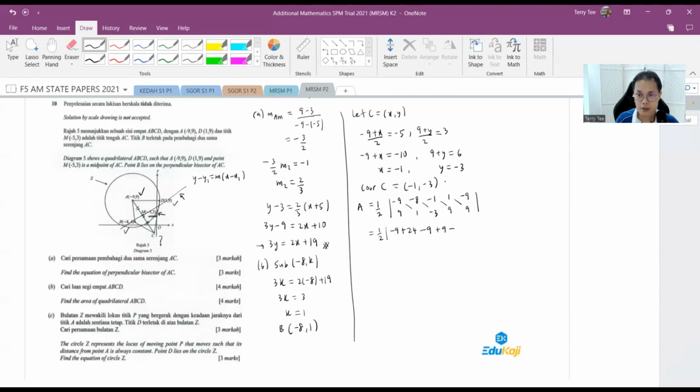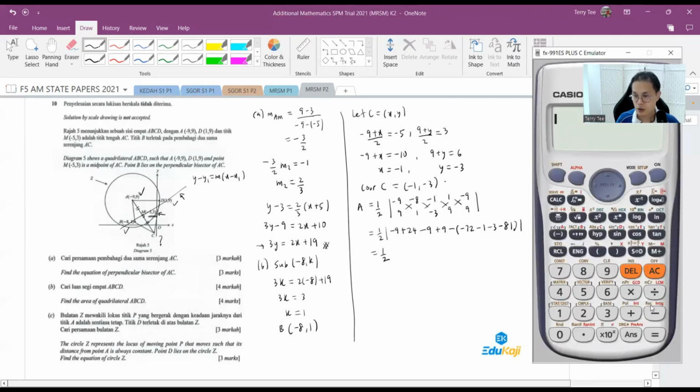Now, then you minus this way up. Now, it's up to you. Some people put a bracket and count one by one. Some people make times inside. So let's say if I were to put a bracket negative, this way up is 9 times -8 is -72. 1 times -1 is -1. This is -3. This is -81. Okay, you can just use your calculator and count, right? Don't have to count one by one. So you can just do one shot.